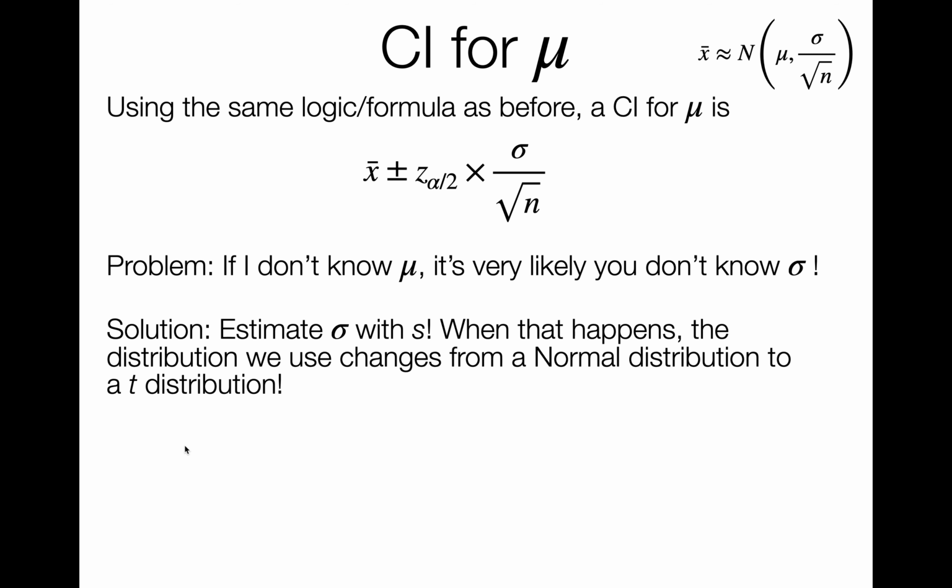His name was William Gossett, and he worked at the Guinness Brewing Company as a chemist and a quality control officer. He was very important to Guinness Brewing because in those days it was very hard to make consistent beer. When you made beer from batch to batch, it could vary in taste and all kinds of things, because of course they made it by hand and not with machinery that can regulate all that.